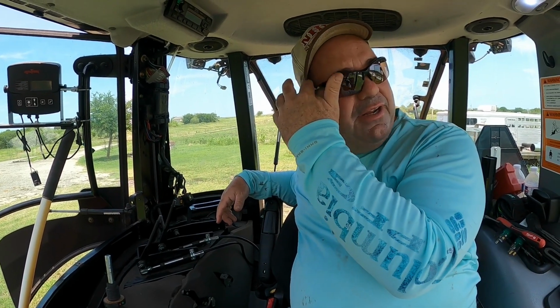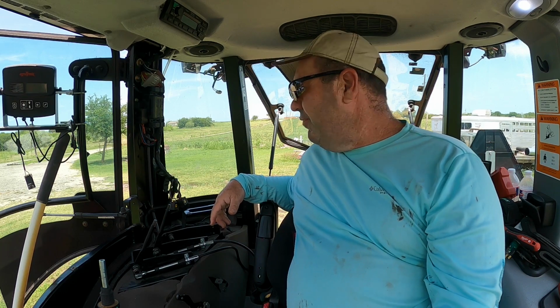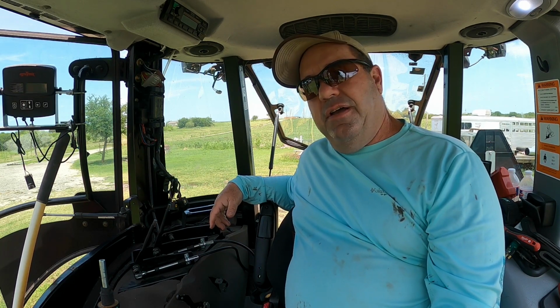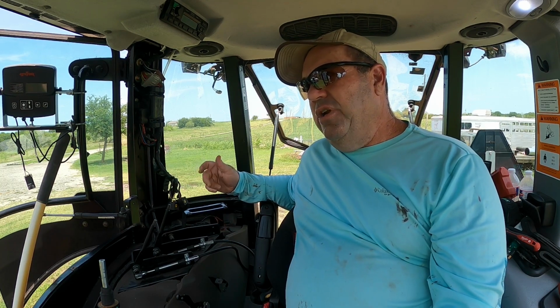I didn't know this thing was open center. I didn't read the technical specifications close enough, because I would have caught it at that point if I had read it. I think I was still overwhelmed by the price difference between this and a new John Deere. That's 20 grand or so.